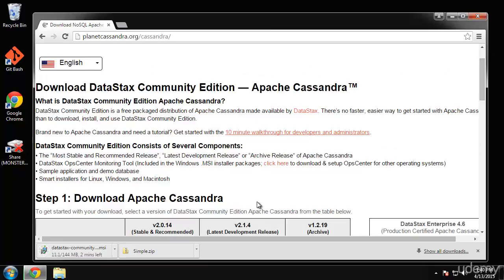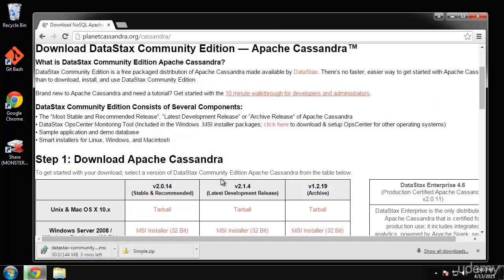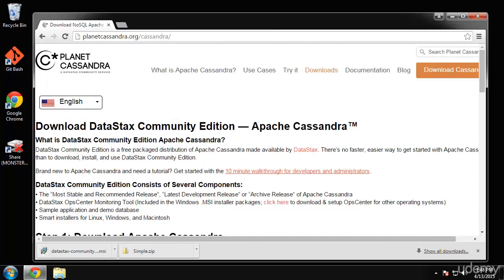It comes with a few different things. It comes with the DataStax Ops Center monitoring tool, which is a browser-based tool to manage your databases and your data centers, things like that. Cassandra is basically built to scale. It's made for enterprise level businesses. Well, I shouldn't say it's made for them, but it's a great scalable database to use for enterprise businesses.